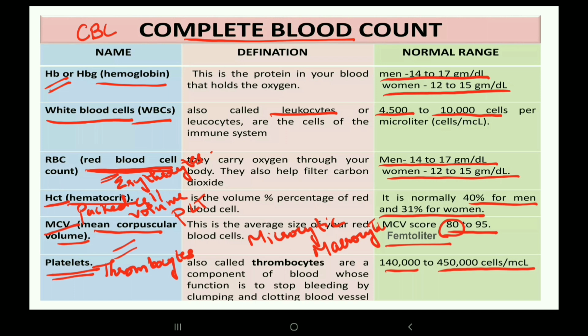So, if your platelet count is low, you may not have enough platelets to clot a wound, which means if you are injured, you may bleed too much, which would lead to excessive blood loss, which can be life threatening. That is why platelets are very, very important. In case of internal bleeding, also, it can be life threatening if the platelet count is low because there won't be enough platelets to stop the bleeding.